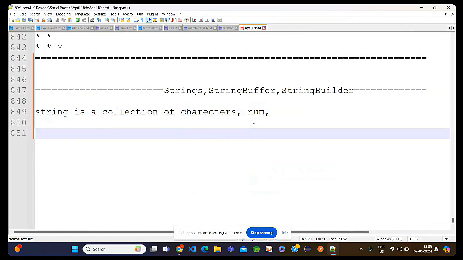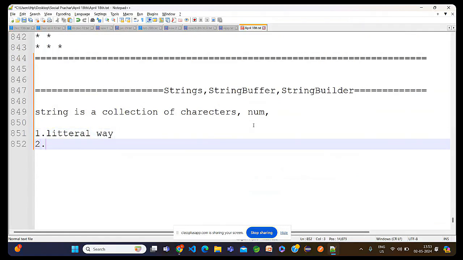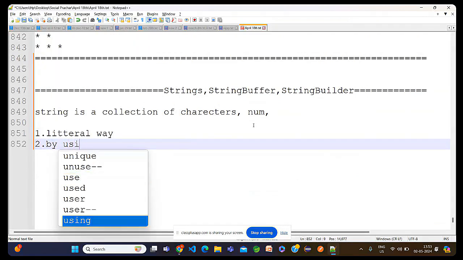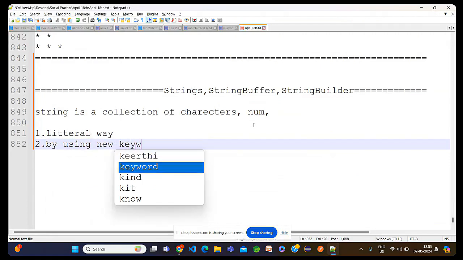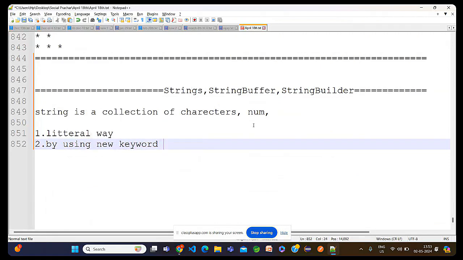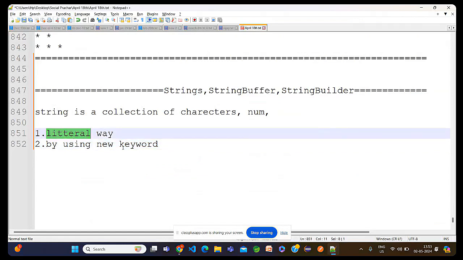We have two ways to represent it. The first one is the literal way. The second one is by using the new keyword. So there are two ways: the literal way and by using the new keyword.